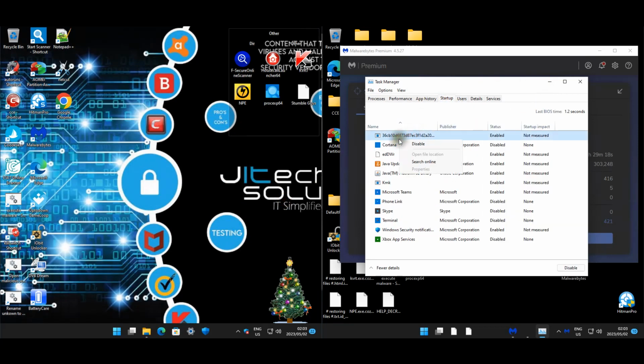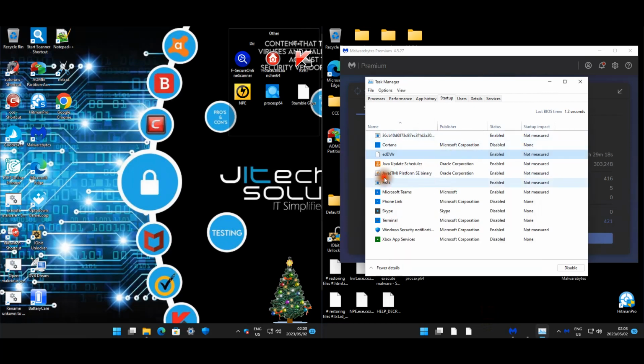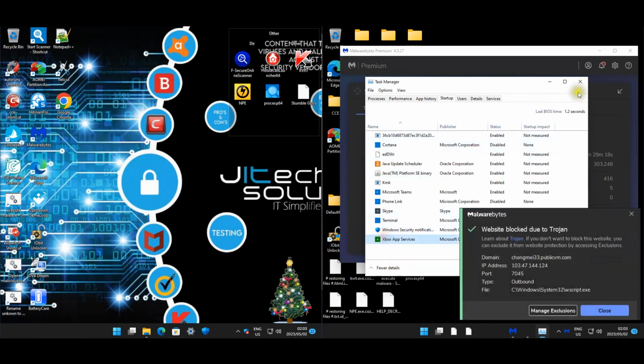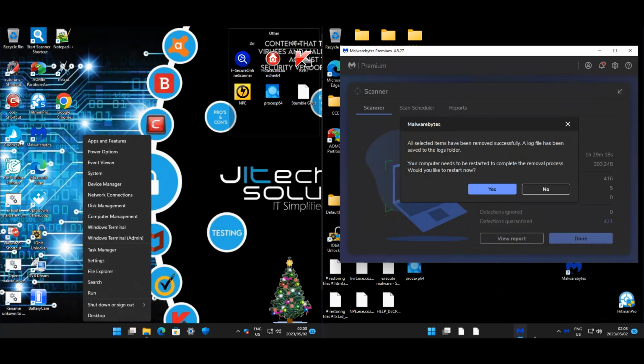On the Malwarebytes machine, we still have this one, but that seems to be broken. We've got the same one here, but on this one it's still active. So it's on temporary file, script. Okay. Let's reboot these two machines so that we can start with third-party opinion scanners and then wrap this test up.